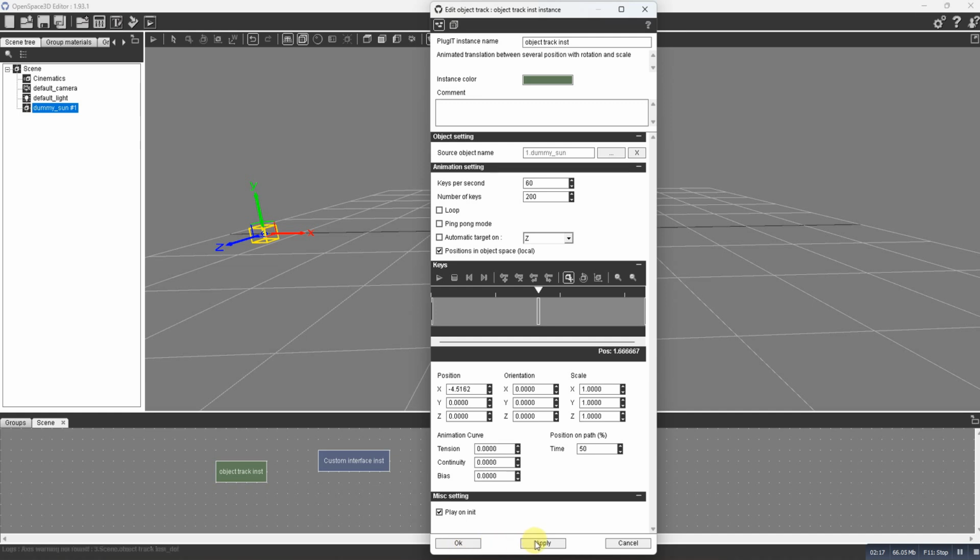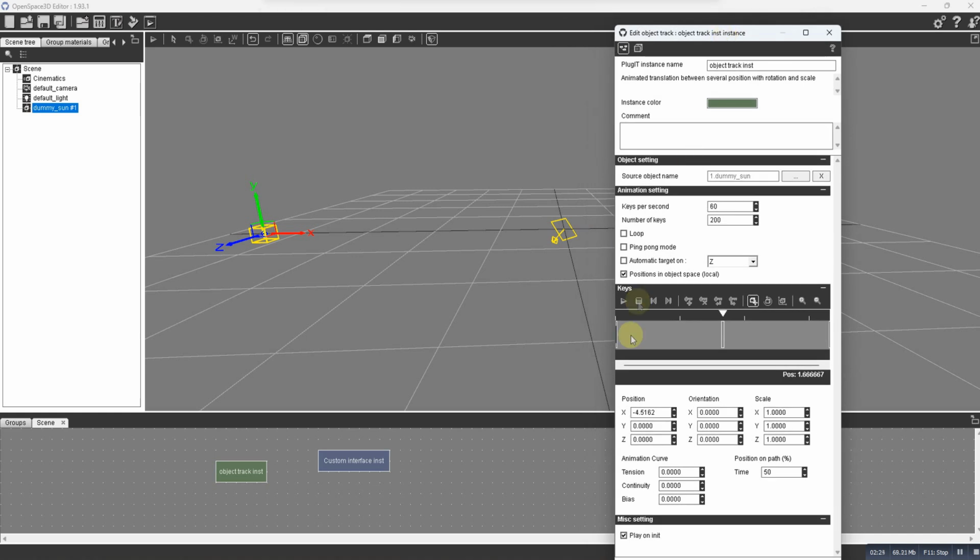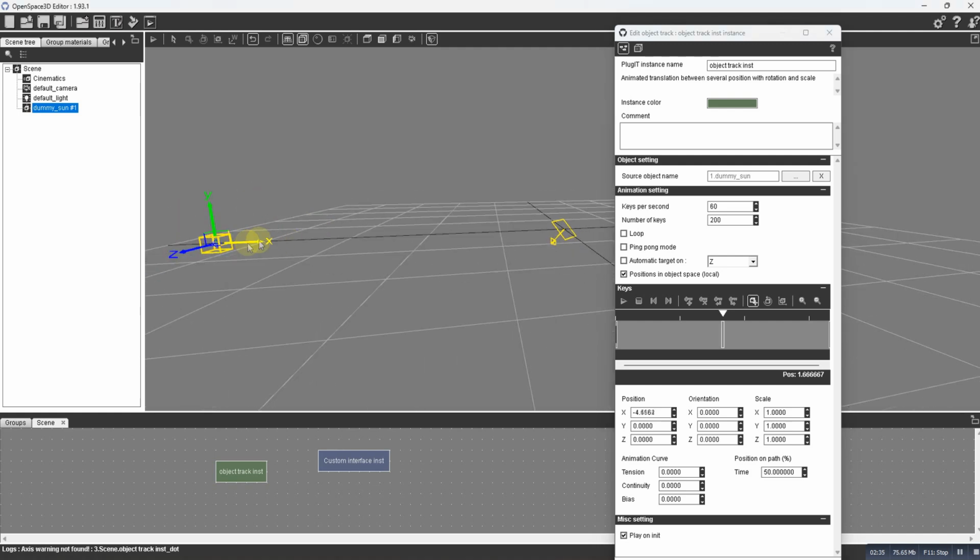So I've done that. Now what I need to do is position where my things are. So we'll start at the beginning and we'll say, right, okay, that's going to start there. We're going to go to the second position. I'm going to move it across and up.